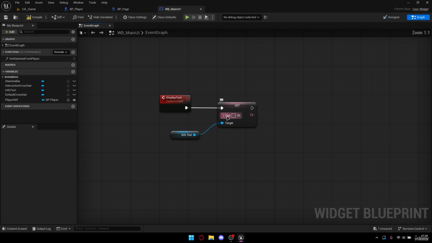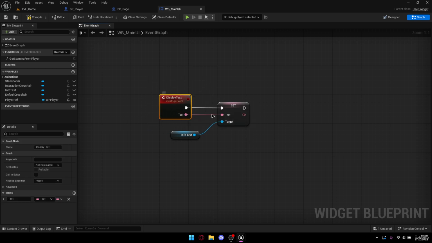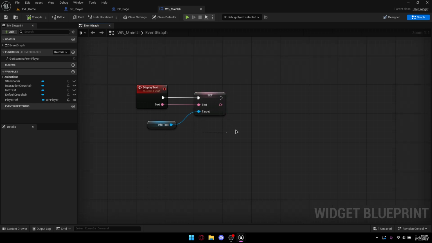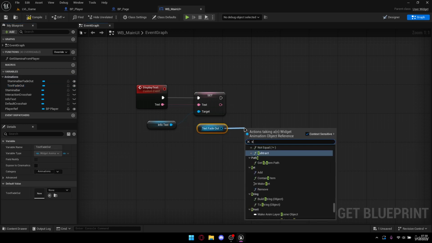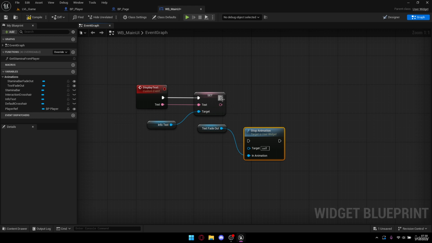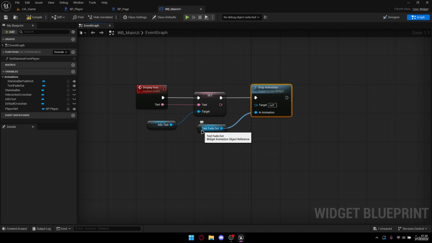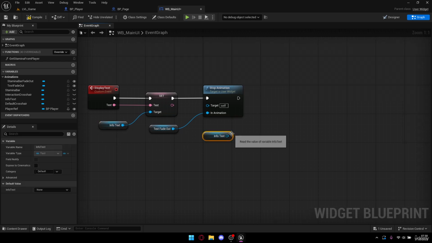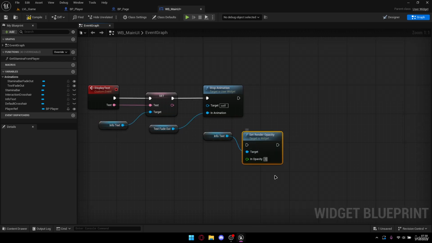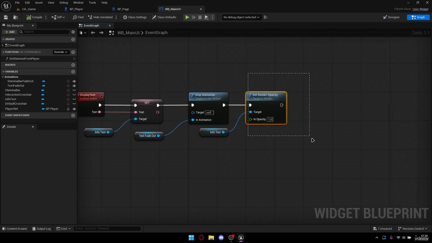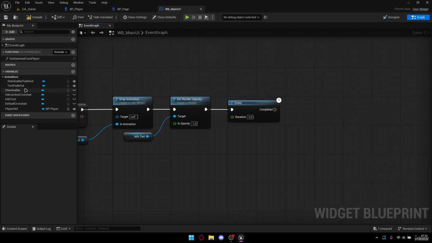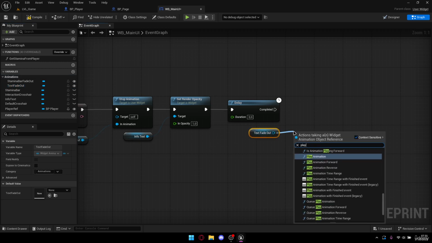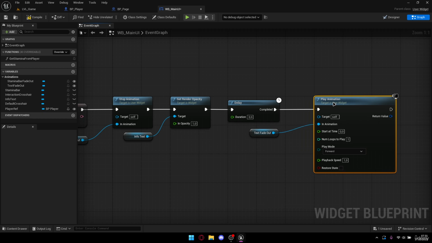So as the text input, we can just get it from this event right here. So that when we call this event, we can type whatever we want to display in this info text. After setting the text, we can make sure that this fade out animation is not playing. So we can just simply stop animation. So when the fade out is playing, but we want to display new text, this animation will just stop, and then we will just set its render opacity back to 1, so it's fully visible. And after showing this, we want to add a delay of something around 3 seconds. And finally, we can grab this text fade out animation and we can just play animation. So after 3 seconds, it will slowly disappear.